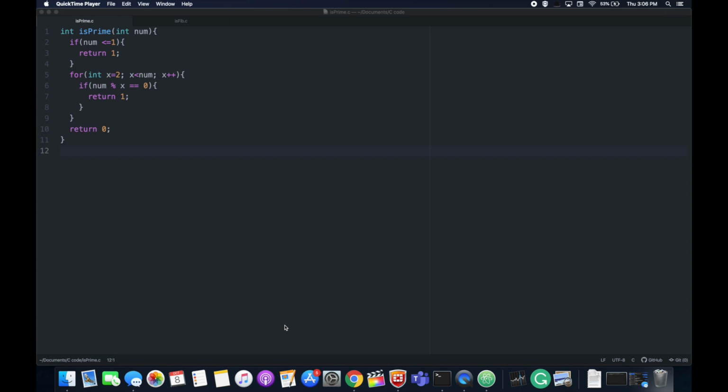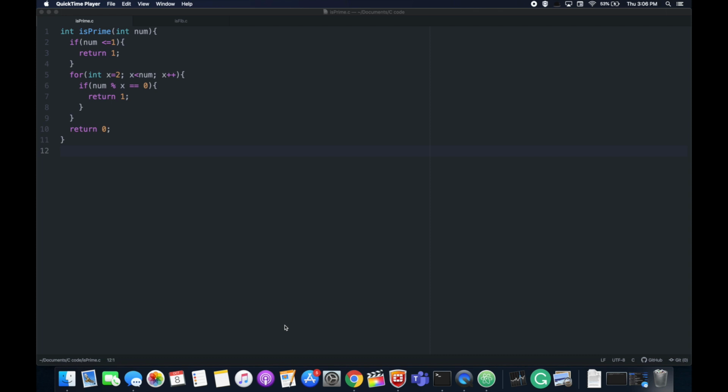If it cycles through the whole for loop without the if statement evaluating to true, then this means that our number is prime and we reach the return 0 statement below. That was a quick explanation, but I did cover the mod operator and for loops in the last video, so hopefully they weren't too confusing. There's also a few different ways to check if a number is prime, but this one made the most sense to me. That's it for this example.